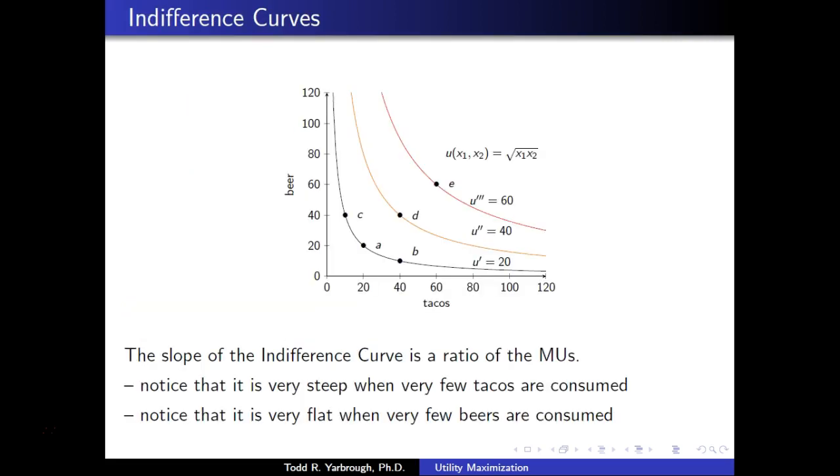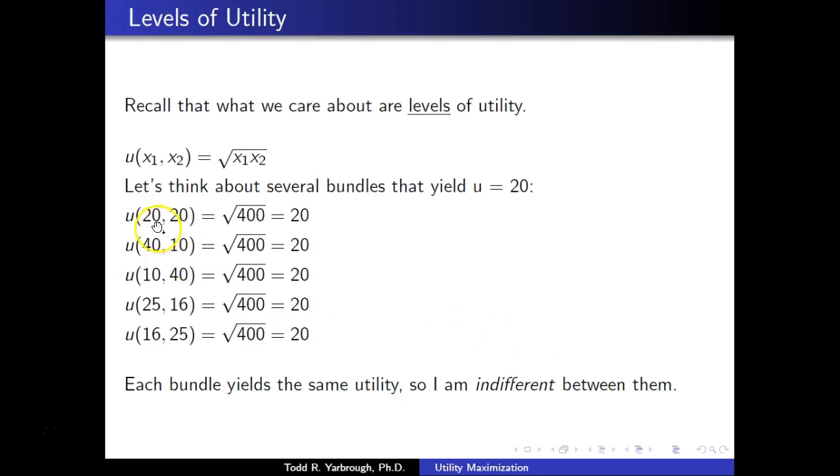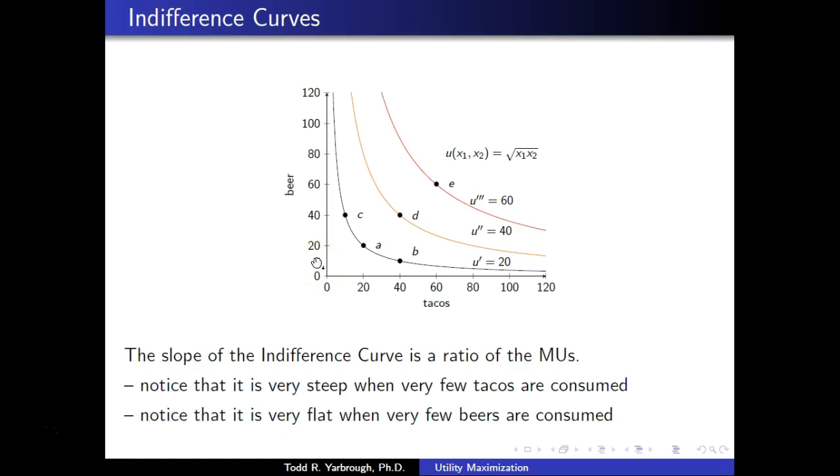All right, now, if we look at this, we have 3 different curves here. And they look a little weird. They're sort of bowed out. And each one of them represents a level of utility. So if we go back here, I want you to focus on 20 of each good, 40 of one, 10 of the other. And then here we have the same bundle in reverse. So 20 of x1 and 20 of x2, 40 of x1 and 10 of x2, 10 of x1 and 40 of x2. These are 3 bundles. I want you to focus on these 3 bundles. And again, same level of utility.